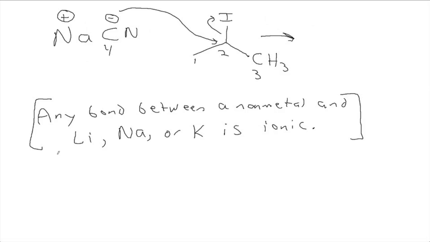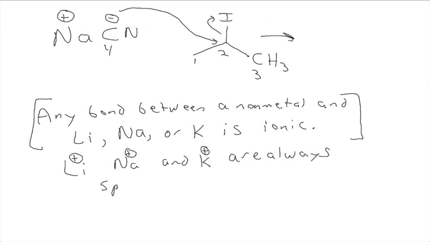In addition, what would be the charge on lithium, sodium, or potassium then in an ionic bond? The charge on lithium, sodium, or potassium would be a positive 1. That's right, because they're in the first column, which means they want to lose one electron to get a complete octet, if you remember those ideas from general chemistry. Everything in the first column wants to lose one electron to get a complete octet. So they could always be drawn like this, with a positive charge. So lithium, sodium, and potassium are always what are called spectator ions. Okay.